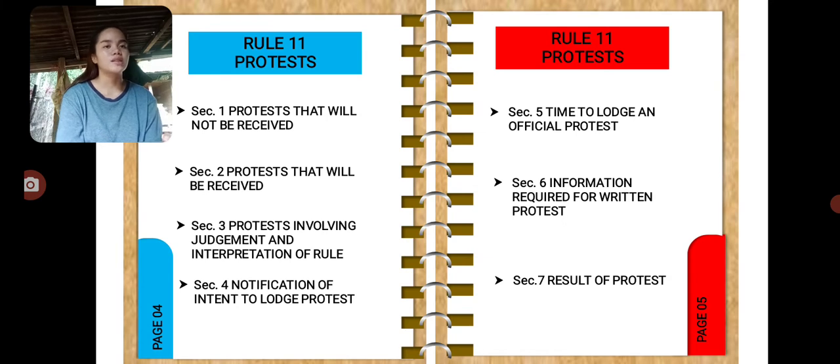For Section 6, information required for written protest: the date, time, and place of the game, the names of the umpires and scorers, the rule and section of the official rules or local rules, the decision and conditions surrounding the making of the decision, all essential facts involved in the matter protested. For Section 7, result of protest: if the protest is found invalid, the game's score stands as played. The protest is allowed for misinterpretation of a playing rule.